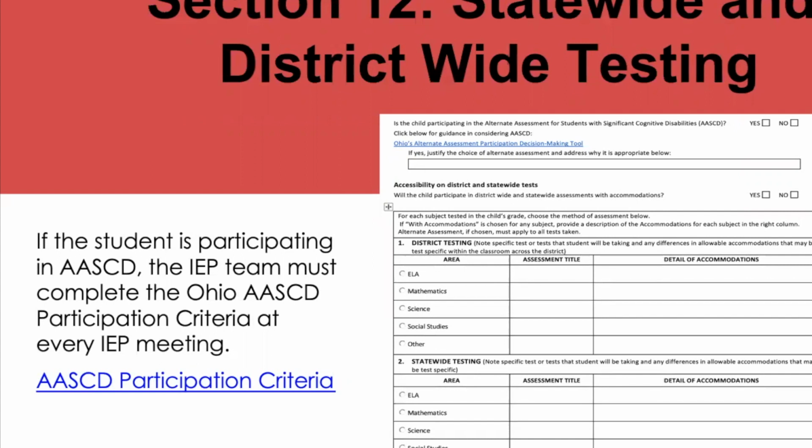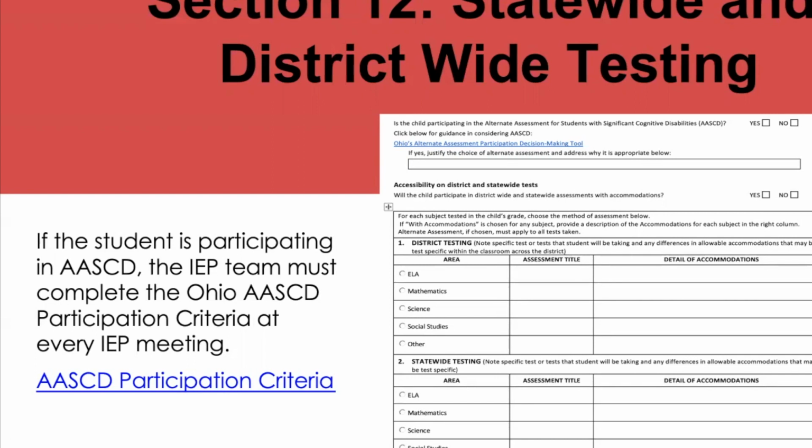Make sure that you're fully using the tool that takes you all the way through the pathway, where you're answering all the different questions. If you're unsure what document I'm referring to, just go out to ODE's site and look at that decision-making tool. It's got stop signs and go signs and caution signs, all of those pieces. It's very clear. It clarifies very easily which students should or should not be taking the alternate assessment. And it's a very small percentage. I'm sure you're all aware that it is supposed to be less than 1% of our state population taking that assessment.